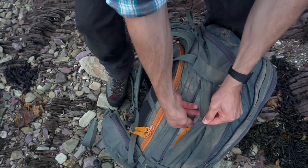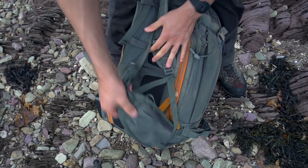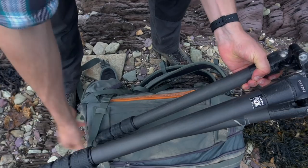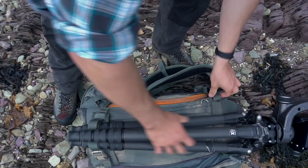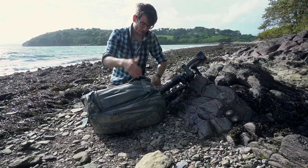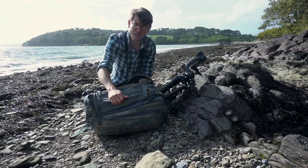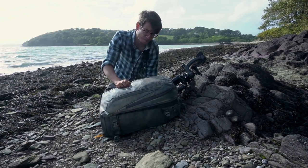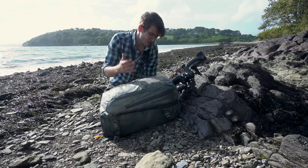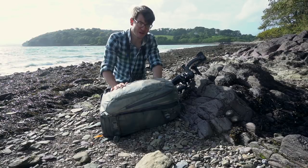Going through the outer sections: you have a zipper section on one side, quite thin, good for covers or anything you need fast access to. There's a nice pocket on the hip belt, good for a cliff bar. On the rear there's a really big pocket I'll talk about in a bit, plus a top pocket and side access points great for mounting your tripod for easy access in the field. The whole thing is constructed of really durable nylon — rugged and hard. Over a year of heavy use I haven't had any holes or problems. The color is a bit discolored because I spray-painted it a sand color before going to South America so it wouldn't scream expensive equipment.